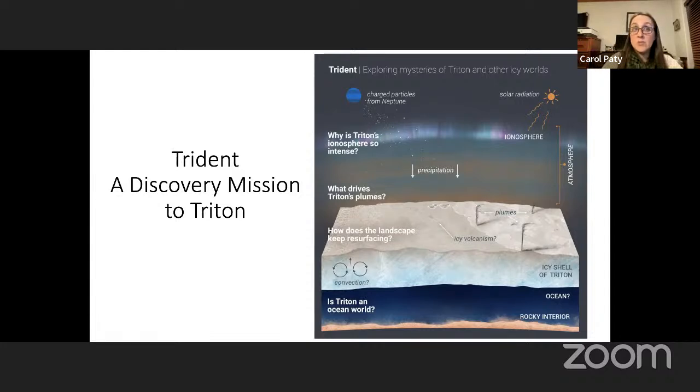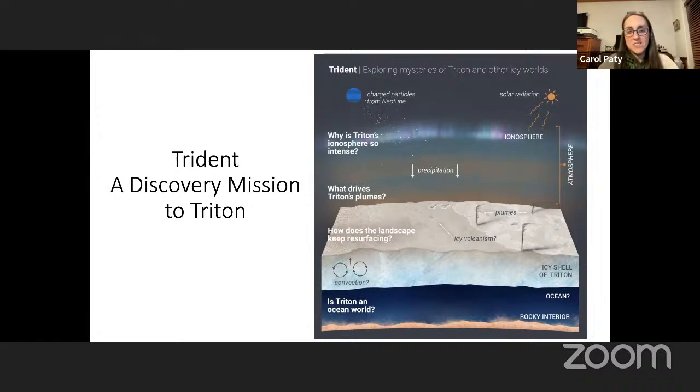And then doing a lot of geochemical modeling and pressure modeling, considering the fact that Triton could be an ocean world, an example of a captured Kuiper Belt object that, through tidal dissipation after orbital capture around Neptune, had enough thermal energy dissipating that it could create and sustain a subsurface ocean in the outer solar system? Fantastic mission. Of course, sadly, the Triton mission was not selected in the last Discovery competition.